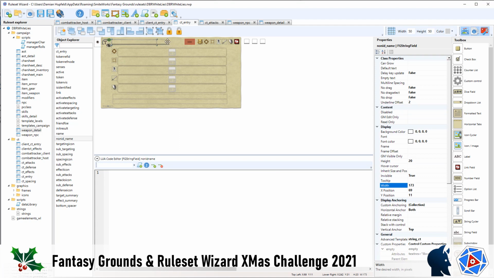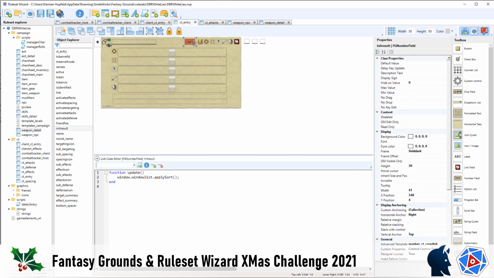And we can see then that the ID is in here as well. Make that 173. Alright. Now, we're going to keep order. We're going to shuffle order back here. Keep it first. I don't want it to be as wide. 47. We're going to make it 28. And I'm going to move it to the left. Okay, and lock it in place there.